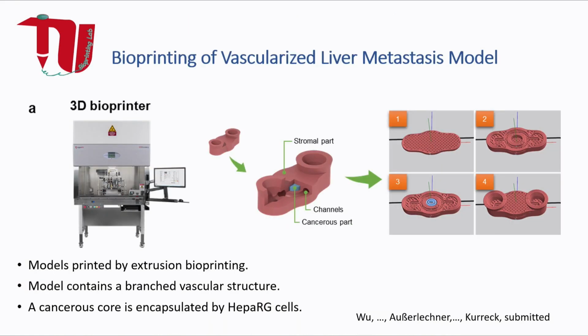And then we further improved this system and developed a method of sacrificial-free direct ink writing. So the point is that there are many approaches out there on introducing these vascular channels into bioprinted organ models, but usually they use sacrificial materials like pluronics that can be removed after the printing process. But my student, Dongwei Wu, developed a method. He optimized the bioink and the printing conditions to directly include these vascular channels into the organ models without the need of a sacrificial material.